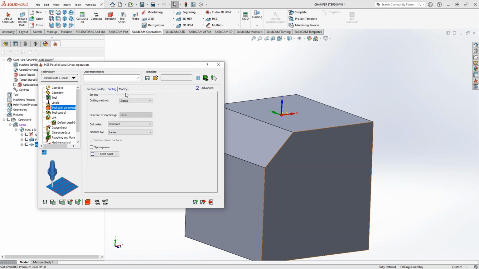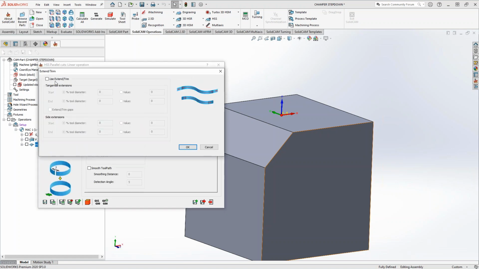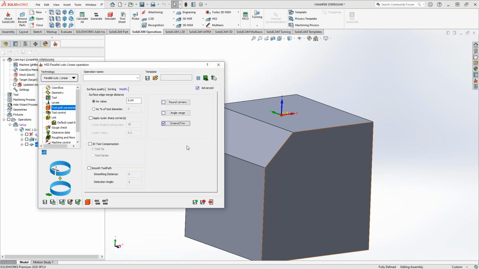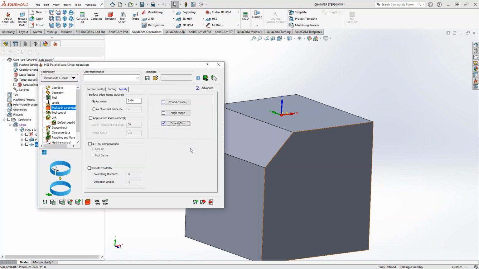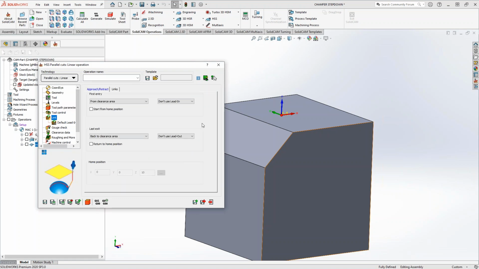If it's a ball mill, we want to have that nice finish. Let's make sure we do one way. And then let's even add those extensions that I had before. So we'll just go in the tangential or essentially the across direction. Take it 50 thou. Okay. Although probably want to extend that a little bit more because it's a ball mill this time. Let's make it 100 thou. Okay. Let's do lead in, lead out as well.